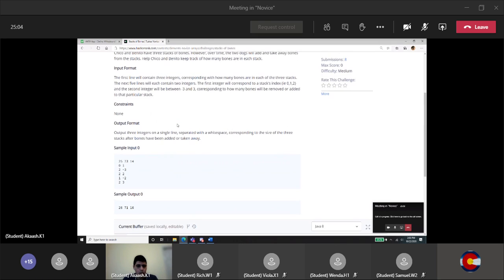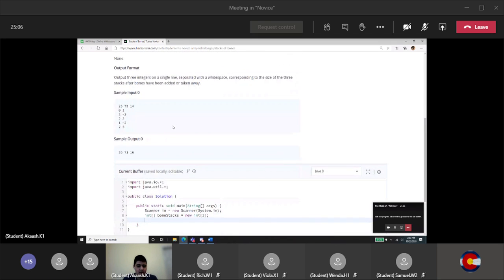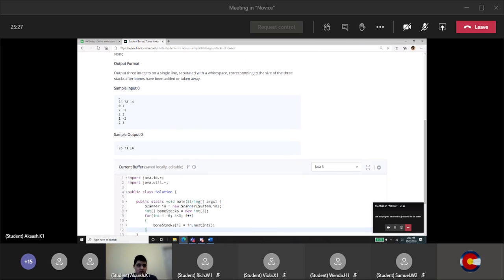Then we're going to create a for loop instead of directly assigning them, because we don't want to rewrite the same statement 3 times. So we can do a simple for loop that goes 0, 1, 2, and set boneStacks[i] equal to in.nextInt(). So now we have an array that's storing 25 at index 0, 73 at index 1, and 14 at index 2.